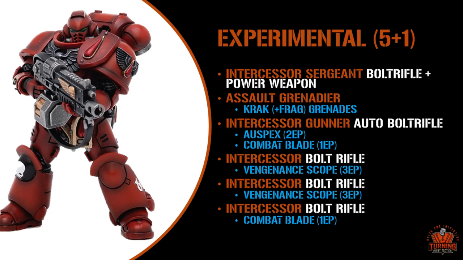So this is one I'm playing against a lot of teams. I think it's very, very useful to have access to just a huge amount of shooting. So the Bolt Rifle and Power from the Intercessor Sergeant is just very, very useful. The Assault Grenadier with the Krak and Frag Grenade is really good. The Intercessor Gunner with Bolt Rifle, again, is good.